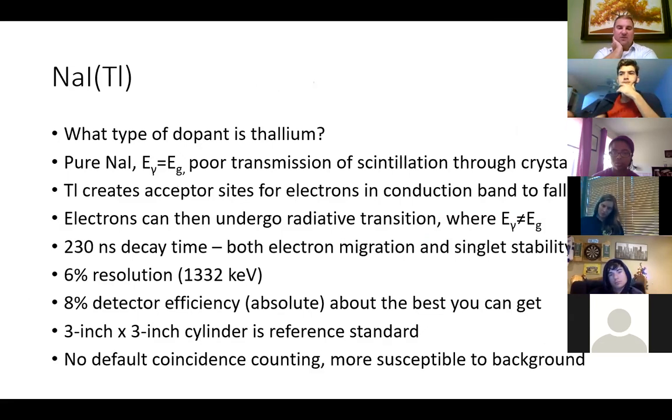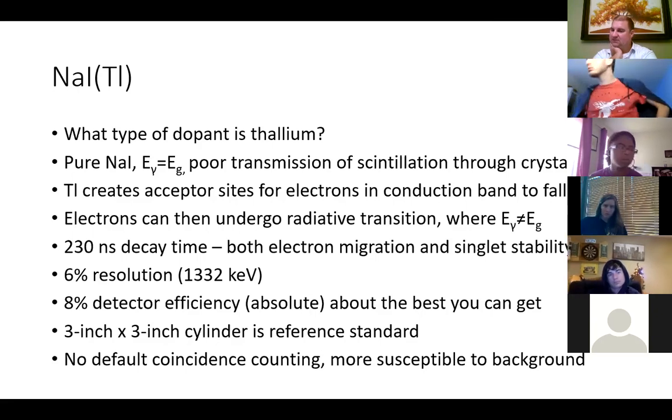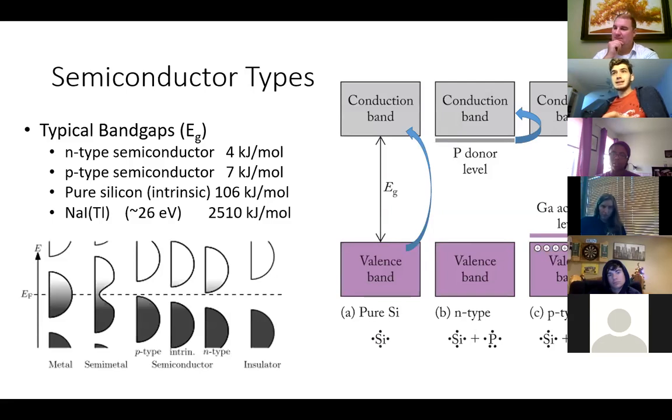So, to review so far, what type of dopant would you say thallium is within a sodium iodide detector? If it's commonly used, then it's probably the N-type. So how many valence electrons does it have compared to, say, silicon? One less. Like more than four or less than four? Has three. Has three, which means that's less than four. So is that electron rich or electron poor? Electron poor. Electron poor. So that's a P-type dopant. So what are you creating then in the material? Are you creating acceptor levels or are you creating donor levels? Acceptor levels. Acceptor levels, okay.